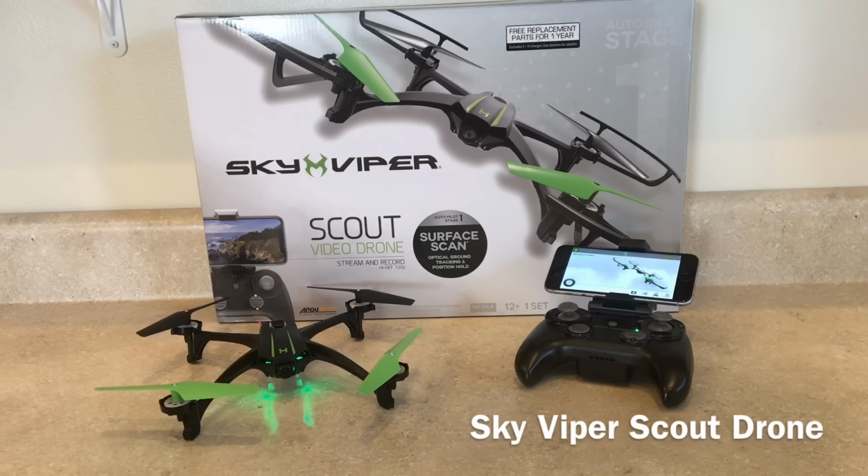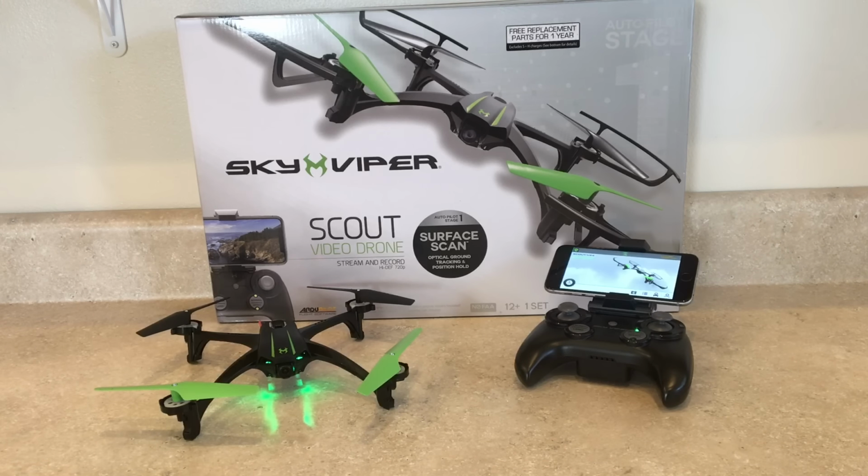Hello and welcome. Today we are looking at the SkyViper Scout video drone from Skyrocket Toys. This drone has surface scan, also known as optical flow positioning. It has altitude hold. It has a 720p HD tiltable camera that has Wi-Fi FPV streaming. It has auto takeoff, auto land, and plenty of other neat features, so let's check it out.